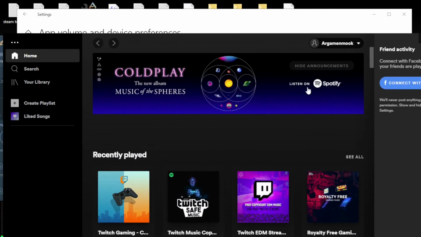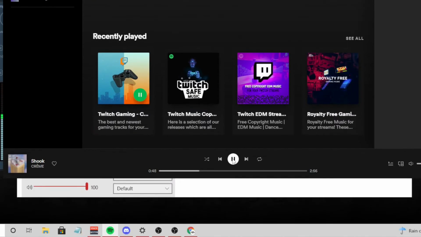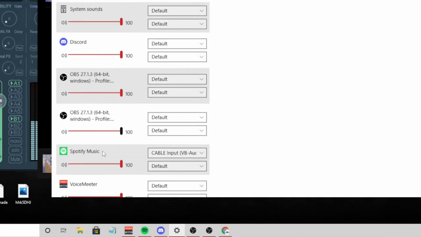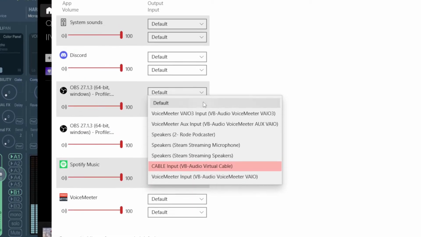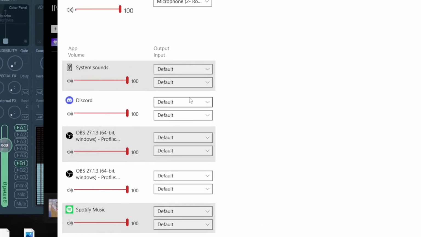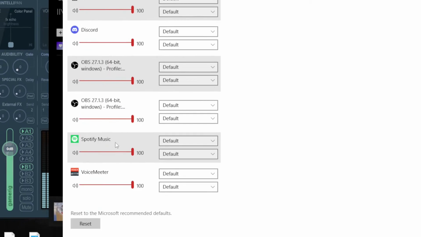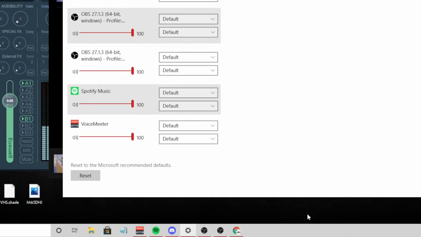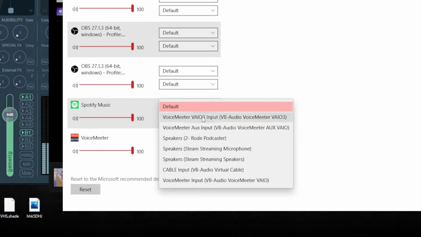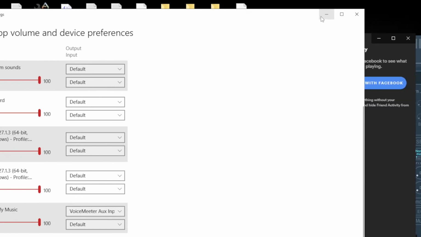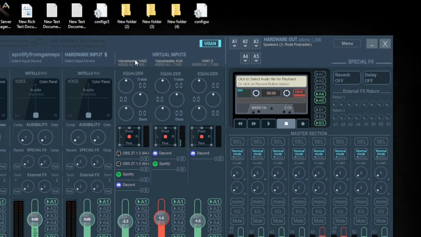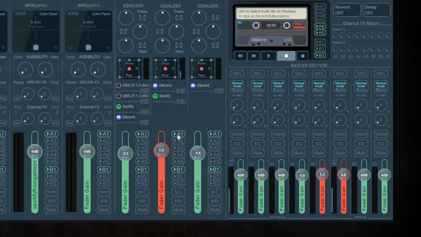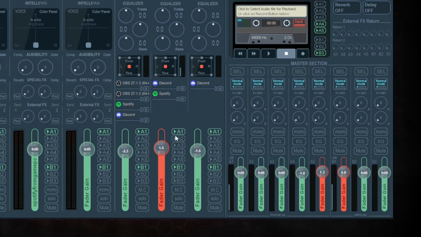What you want to do is open up Spotify and play some music, and if it doesn't show up on this list, you need to have music actively playing, and it will say default. I was playing around with it a second ago. What we need to do now is change the output for Spotify from default to one of those Voicemeeter channels. In this case, I'm going to use the auxiliary channel, because I want to separate it from desktop. So desktop's coming in the VIO channel, Spotify's coming in the auxiliary channel. I'm still listening to it. If you want to check that or uncheck that, you'll no longer hear it.